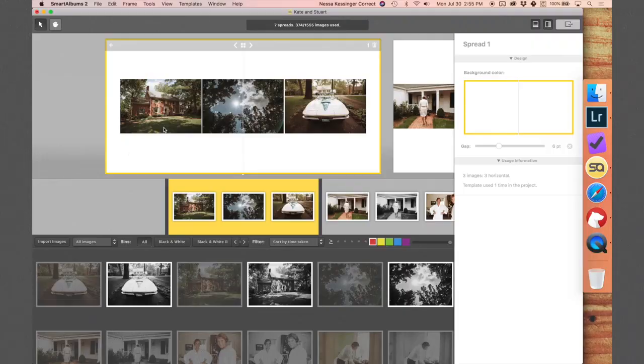One thing that I'm looking for when I'm designing albums is that I want it to be a continuous art piece. I want the entire spread to look beautiful together. So I'm looking for images that flow well together. I like the transition of the trees to the sky with the trees, with the little bit of blue to the little bit of blue that's in the car. So I feel like this is a really nice spread that works together.